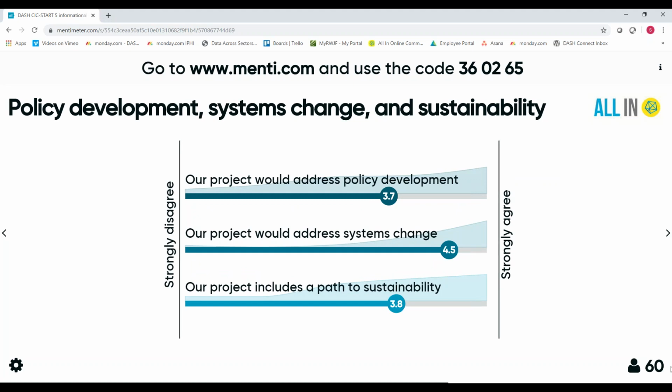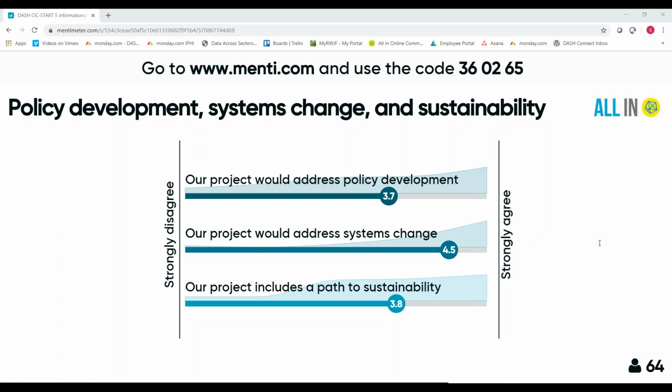In the same way, Melissa will talk about this when she talks about what we're looking to fund in this next round of Kickstart. As DASH has grown, we've been around now for almost 5 years. We're consistently trying to understand how we can help and support and encourage and accelerate change in more places, because obviously with $15,000, $25,000 grants, we're not going to do it that way. And so we are interested in people who are trying to address policy development, who are trying to address system change, who are thinking even now about sustainability.